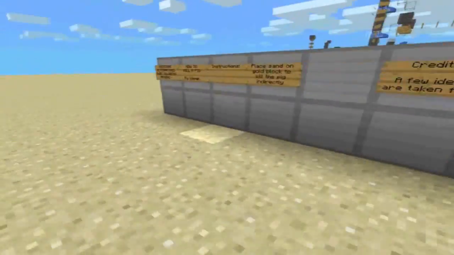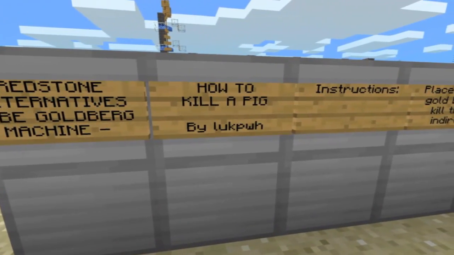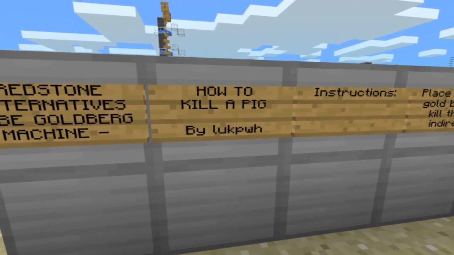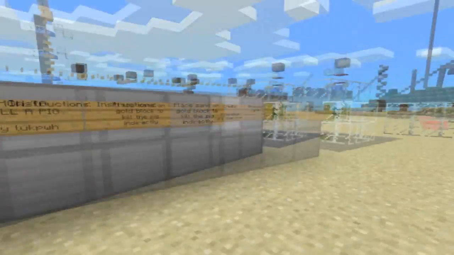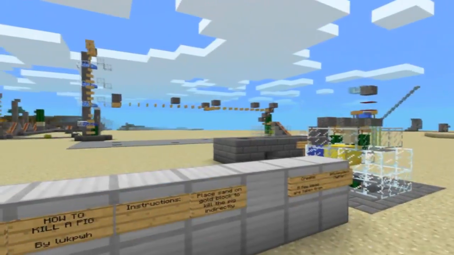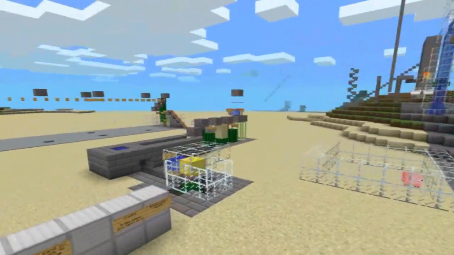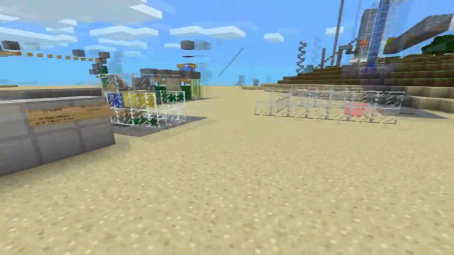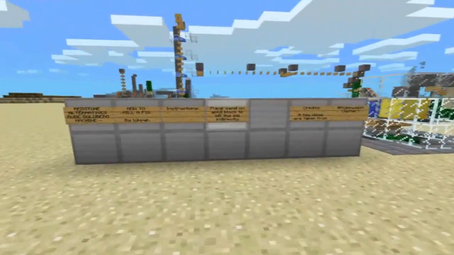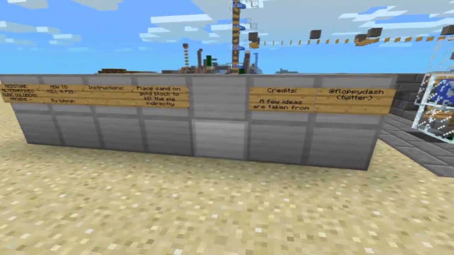This one is to kill a pig, and the creator of this map is Luck PWH, whatever that is, I don't know how to pronounce it, but it is what it is. So, there are going to be about 5 million redstone alternatives to lead us to killing this innocent pig down here, and hopefully we can find a good use for his meats. But, yeah. So, the instructions are, place sand on the gold block to kill the pig indirectly. So, that's what we're going to be doing.